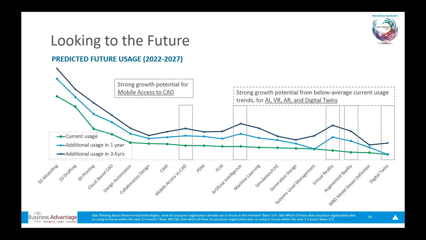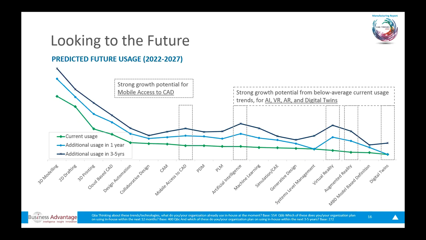On this chart, we have plotted the current usage of each of the CAD trends as a baseline, the anticipated additional usage in the next 12 months, and finally, the anticipated additional usage in the next 3 to 5 years. The bigger the gap between the baseline and the predictive usage lines, the bigger the opportunity for growth as perceived by the businesses around the world.